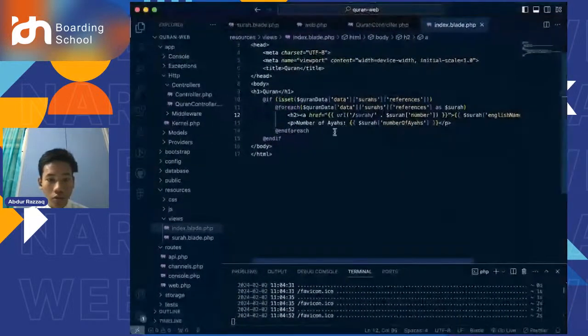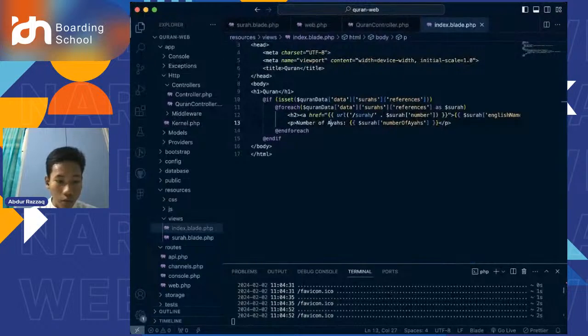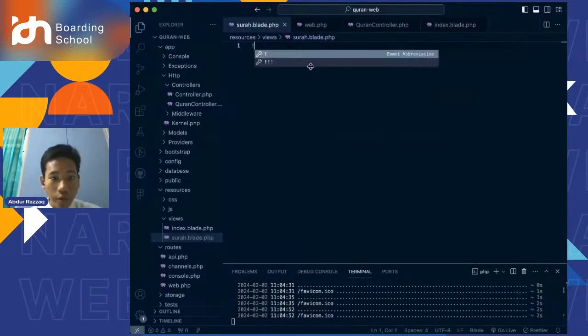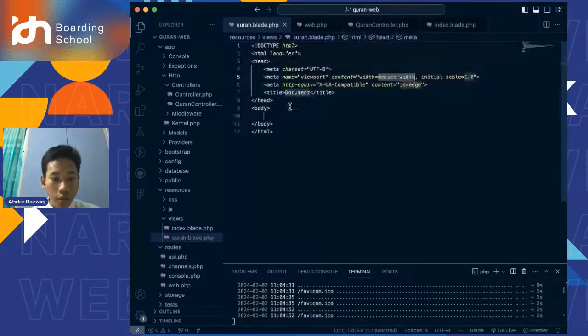And I will also add the number. Actually, it's not needed, so we can move on to surah because this is just simple, same like before. But we can make it this so it's the same as the surah.